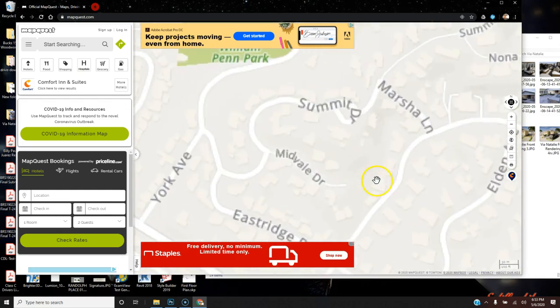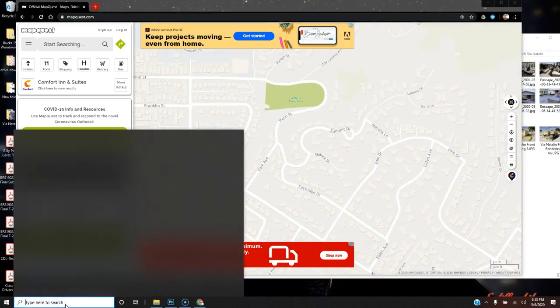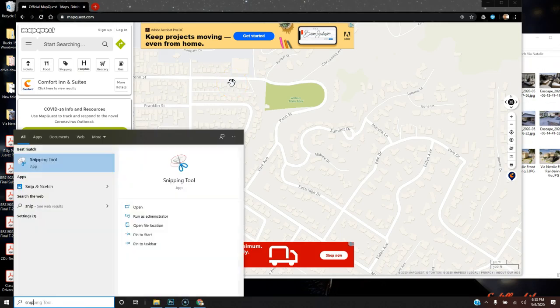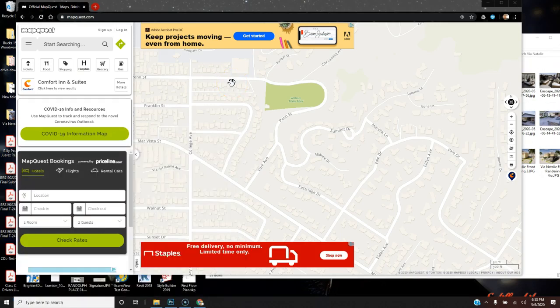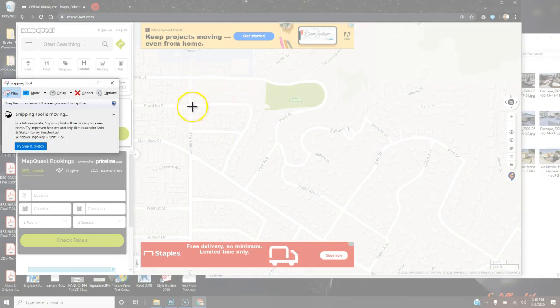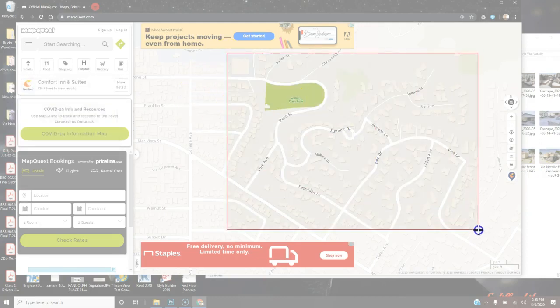Let's just say these people live right over here. And what you want to do is you can take a snip using the snipping tool. If you're using a Mac, it's Command-Shift-4, new, and go.